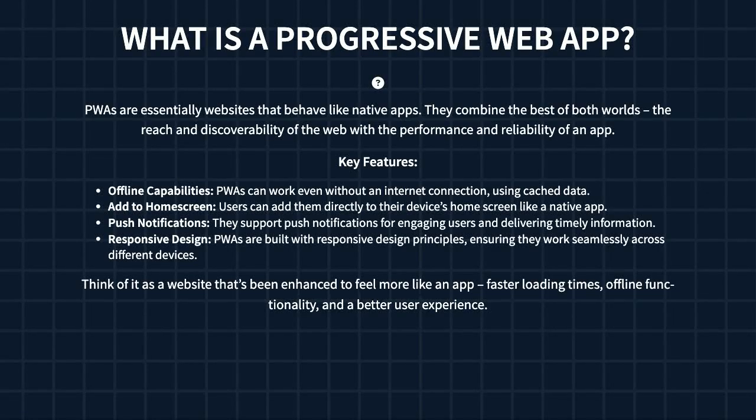Okay, let's start with the basics. A progressive web app is really about bridging the gap between traditional websites and native mobile apps. It's not just a website anymore, it's designed to feel like an app right in your pocket. The key thing to remember is that PWAs are built using standard web technologies: HTML, CSS, and JavaScript, making them incredibly accessible. They can work offline, which is a huge advantage. You can also add them directly to your home screen for easy access, just like you would with an app, and they'll even send you push notifications, keeping you engaged.